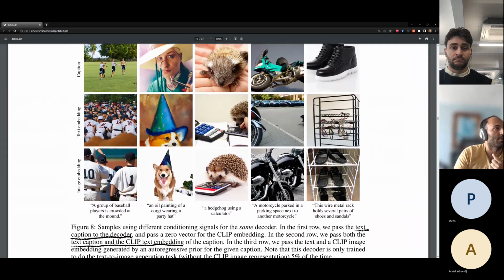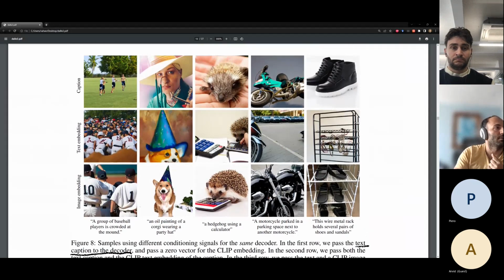As you can see, as we go down, the results get better, right? What I noticed here is that usually, if you only have the caption, somehow only the first part is taken into account. So it's like an oil painting, you just get an oil painting, right? Or maybe not the first part, but one part. Here it only takes the shoe. It's not able to capture even the entire caption, which I found interesting.